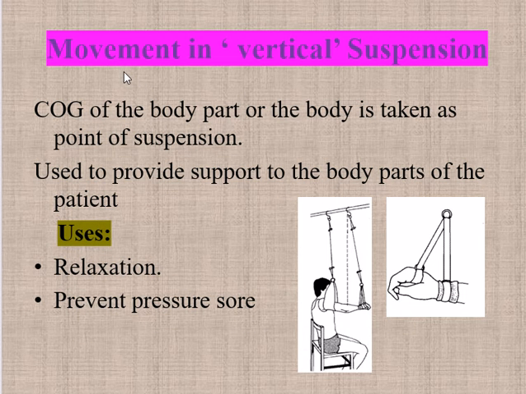What is movement in the vertical suspension? Basically, in vertical suspension, the center of gravity of the body part or body is taken as the point of suspension, used to provide support to the body parts of the patient, used for relaxation and to prevent pressure sores. These are all the uses of vertical suspension.